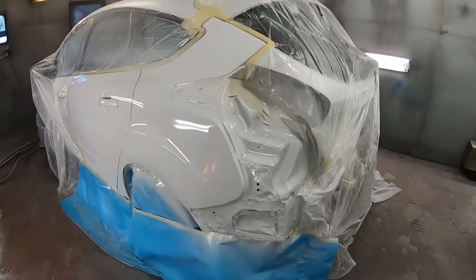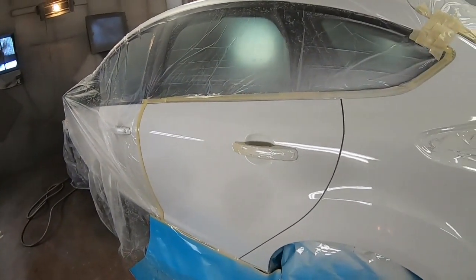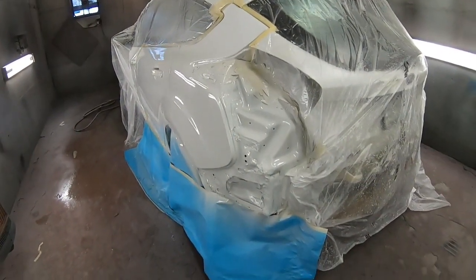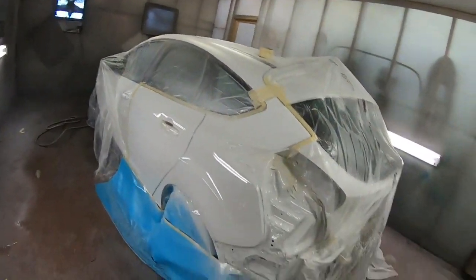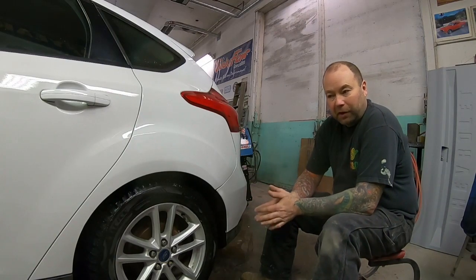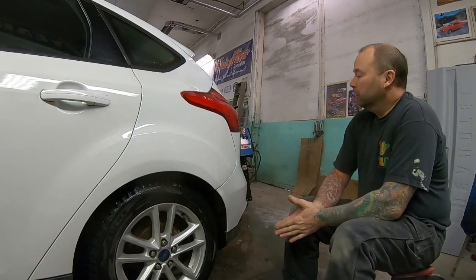The job all painted. Just thought I'd bring you guys in for a sneak peek. So I'll let that sit overnight, and in the morning we'll throw her together and come in for another look. So there she is, all finished up for the customer, guys. I've put it together, given it a quick wash.